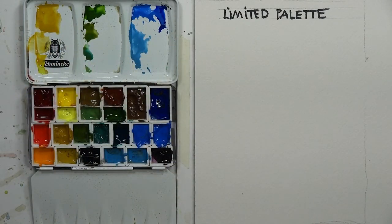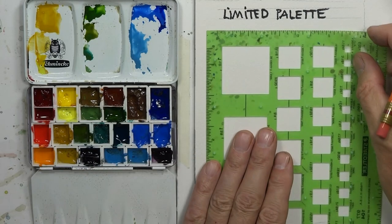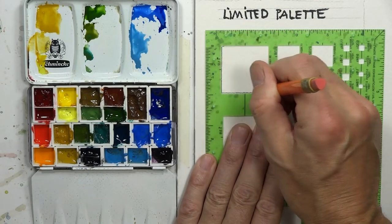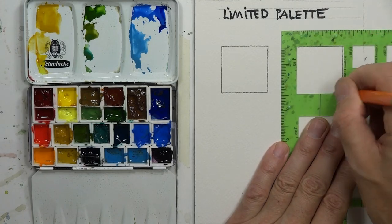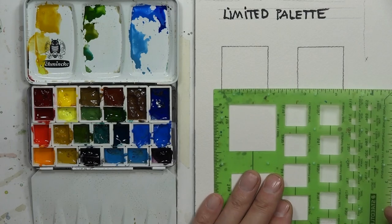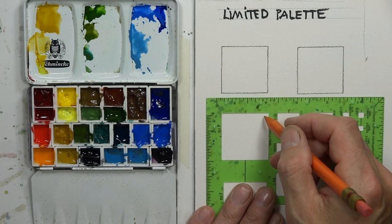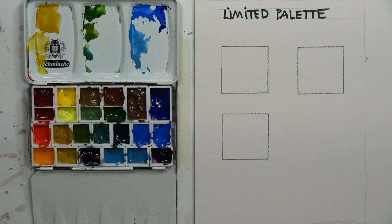So we'll take a look now on the paper, see how this looks when we paint it onto our watercolor paper. And maybe we'll make some swatches here. Maybe we'll do three. All right, let's try this out.